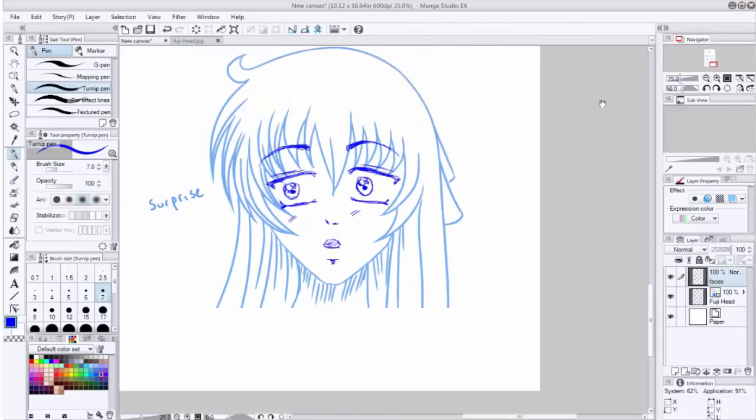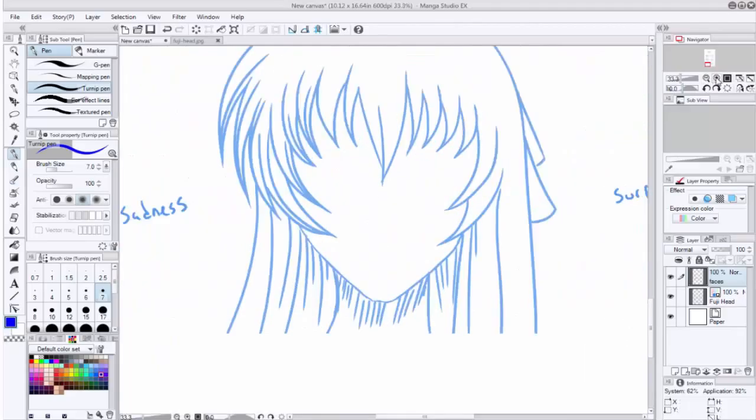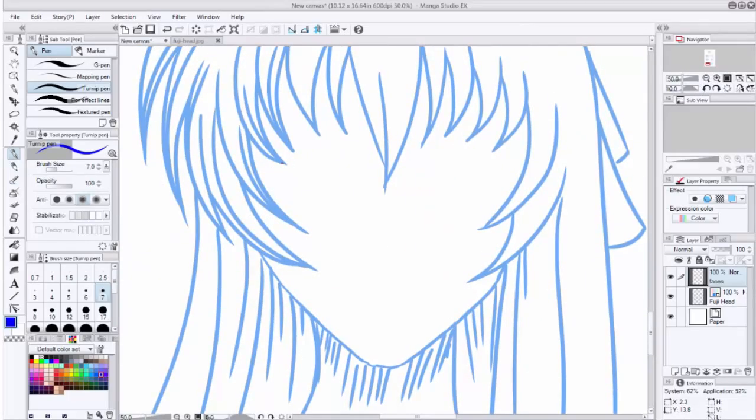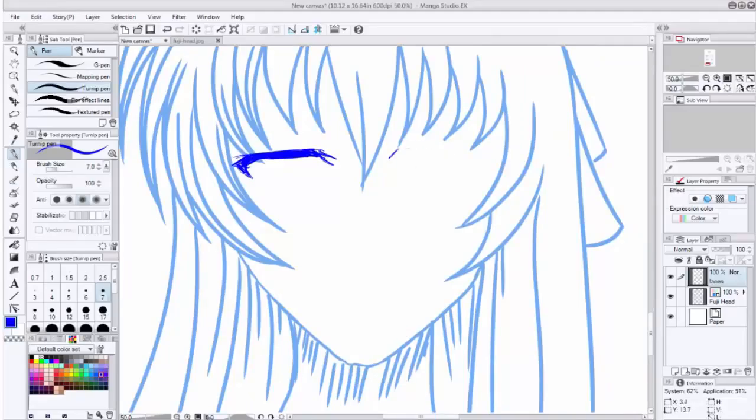So the last and final one is Sadness. Oh my god, Sadness. So this one, you want to make your eye sockets very small, like just a little smaller than what they normally are, and bring the lashes down just a tad bit. I flatten the lashes, and then I just make the curves as if it were to look like on the side of her eyes.